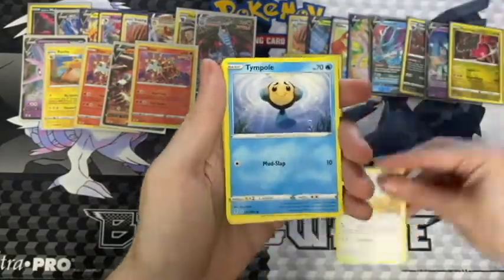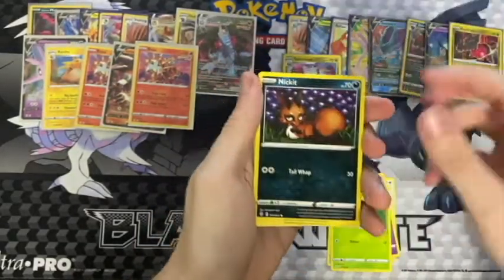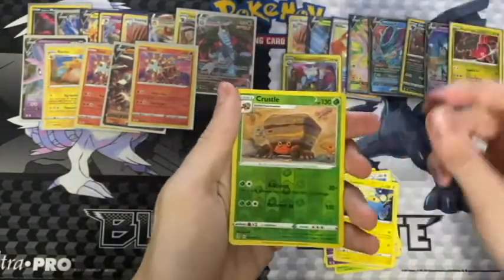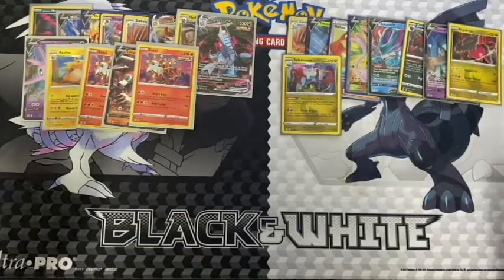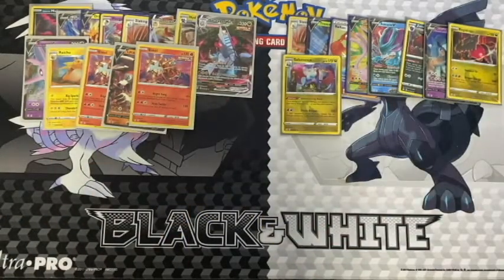Let's see what we got. Eevee, Timpole, Cutiefly, Applin, Nickit, Water Energy, Hypno, Fletchinder, Lantern, Reverse Hollow Crustle, and regular rare Appleton. All right, let's just keep it moving.